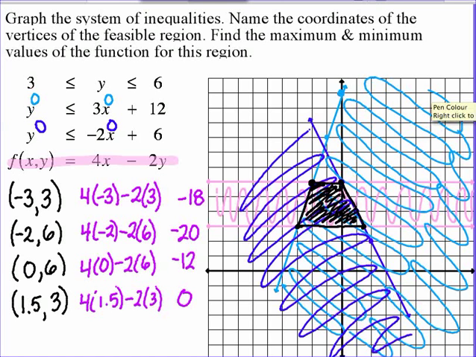Now, is this a bounded feasible region or an unbounded feasible region? Bounded. Everything is contained. And so as a result, the maximum will be the highest value. And what's the highest value going to be? I think it's 0. So that's our max. Since it's a bounded region, it's also going to have a minimum. What's the minimum going to be? Negative 20. So there you go. That is your answer. So pretty much it's real similar to what you've done in the past. You're just adding about 2 more steps on to the end.